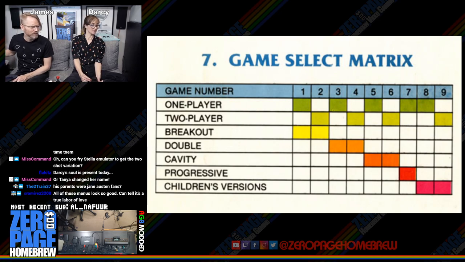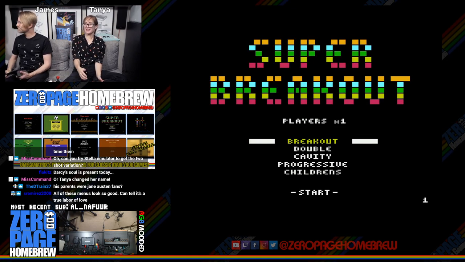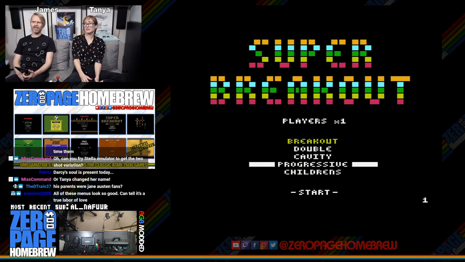Can tell if it's a true labor of love. It's a true labor of love, clearly. It really adds to the gameplay, though, when you're not looking at matrices and picking the numbers you want. Look at that. It really matches the gameplay with the super breakout and the blocks at the top. Yes, it's gorgeous.